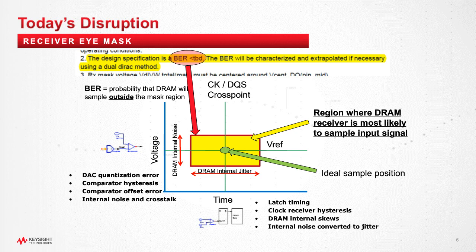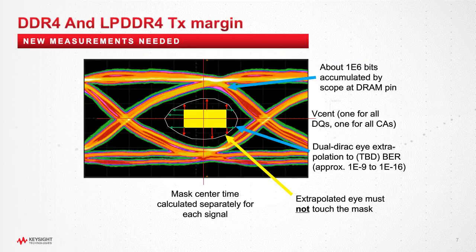When you start having to deal with things like random noise and random jitter, however, what you find is that that relatively fixed point starts to move around. And this is caused by things like noise and jitter. Jitter converted into noise. Noise converted into jitter. That have the effect of changing in real time the effective reference voltage and changing in real time the sample point, the point in time where the data is sampled.